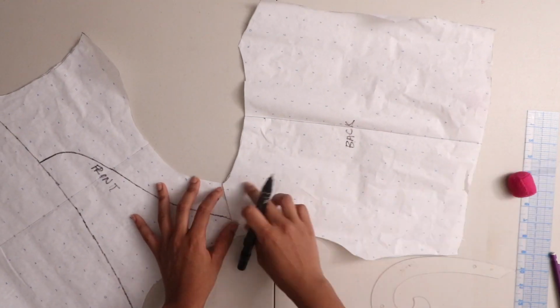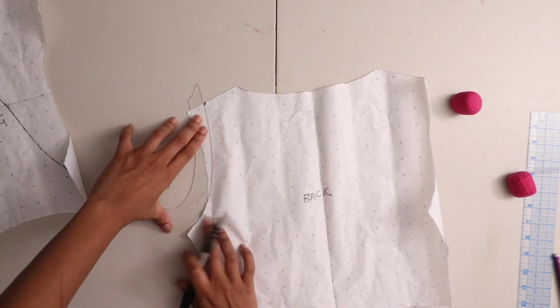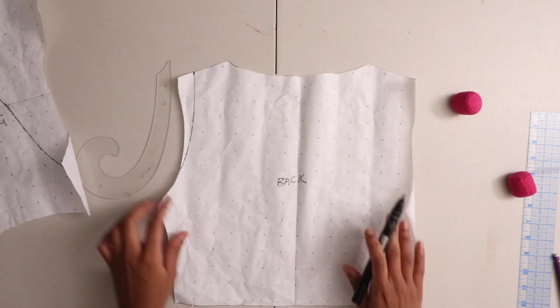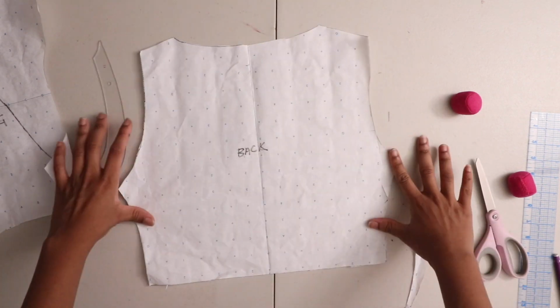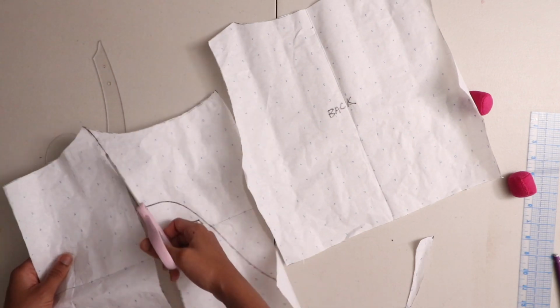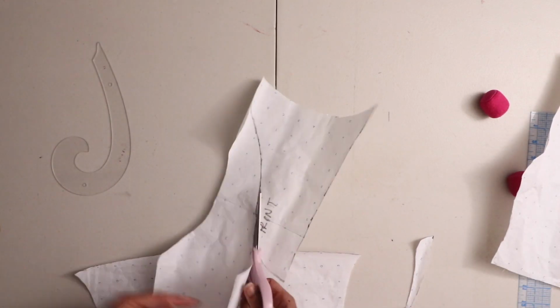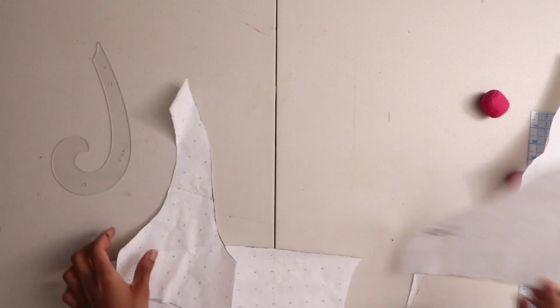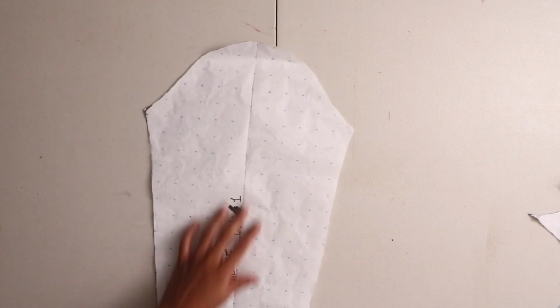Then you're going to match up your front and back bodice at that shoulder where you're going to create your cutout, so you can make the curve for the cutout into the armhole for the back. Now we are going to start trimming away the parts that we don't need for our pattern. Once that is completed, this is how your finished pattern should look. Everything will be cut once except your turtleneck pattern piece.